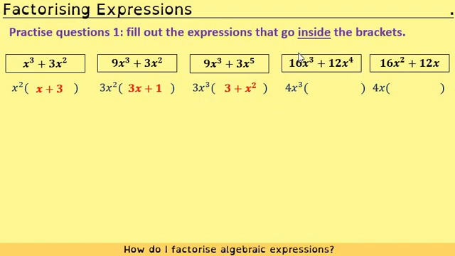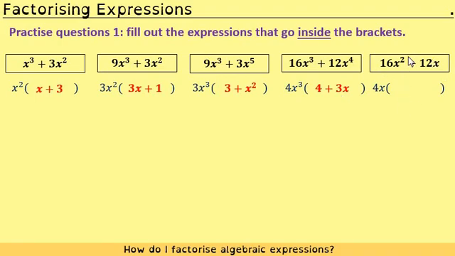Okay, in the next expression, we took out a factor of 4x cubed. So to decide what goes inside the bracket, for the first term we have 16, and we'll divide that by 4 to get 4. And x cubed divided by x cubed will just cancel. So I'll have just 4 here. And then plus 12x to the power of 4, if I take out 4x cubed, well, 12 take out 4 gives me 3. And x to the power of 4 take out x cubed leaves 1x left. So plus 3x is what we get from the second term. So 4 plus 3x is inside the bracket.